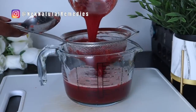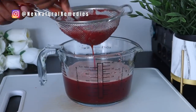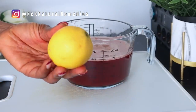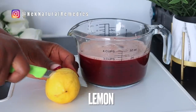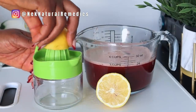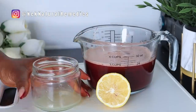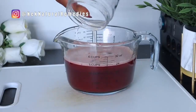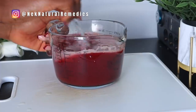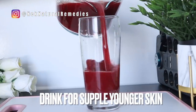This drink is also good if you want to lose weight, take care of your eyes, and improve your health overall — it helps detox and remove excess fat and toxins from the body. After juicing, the next thing we are going to add is lemon. I'm going to juice out half a lemon to add to this drink. With this, you are boosting your health a little bit more and getting healthier, younger, supple-looking skin.